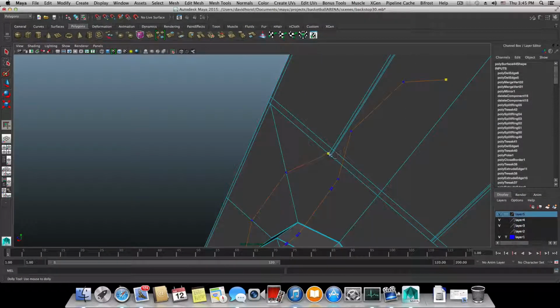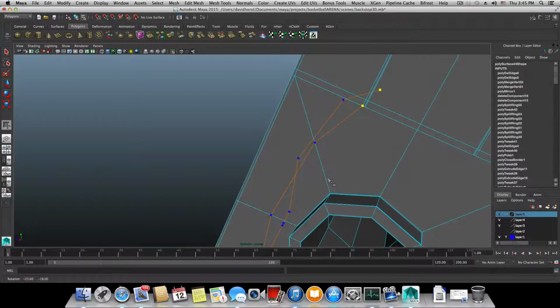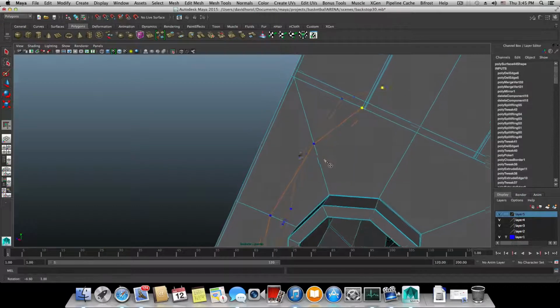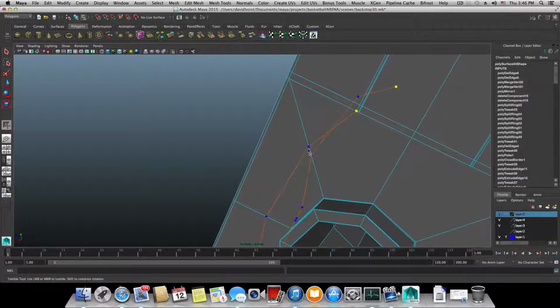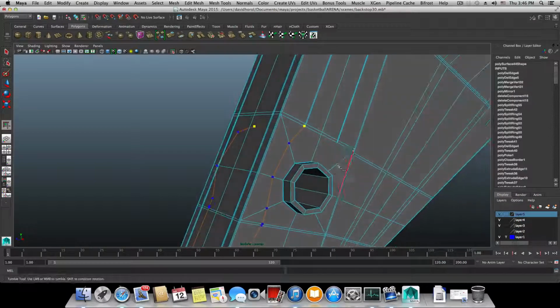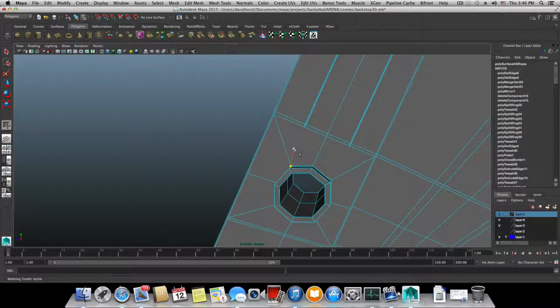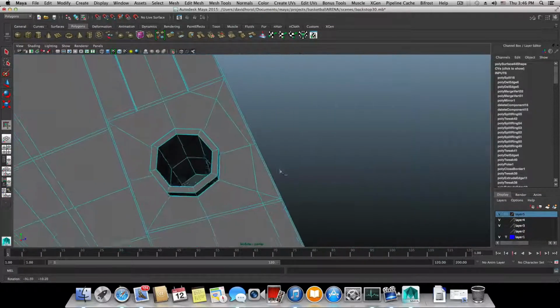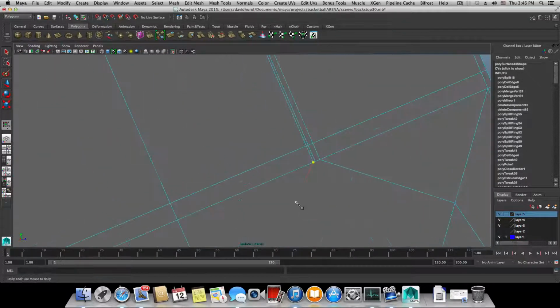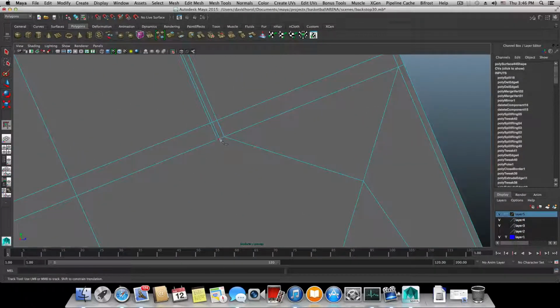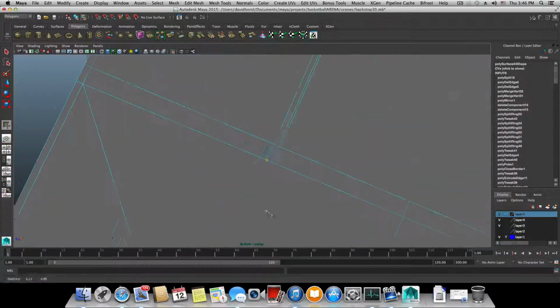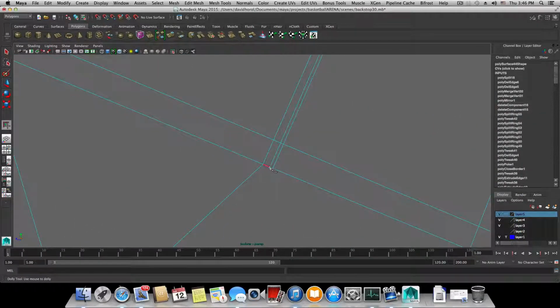It's something with the camera, it sees the other line and it's not allowing you to grab those and lock them that way. Anyway, right click, like that. Let's just make sure that this vertex is there. Okay, and let's do this all over.